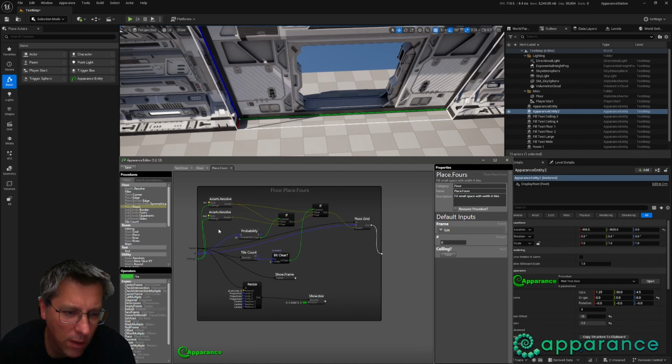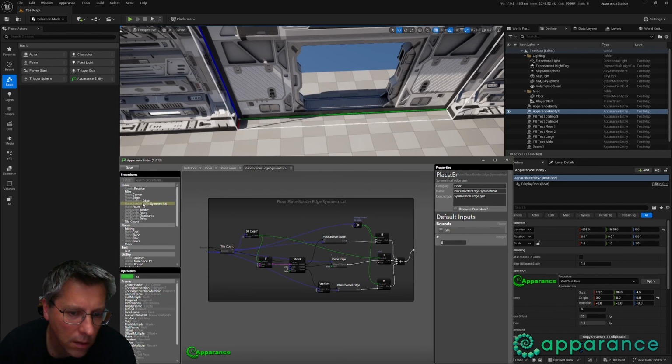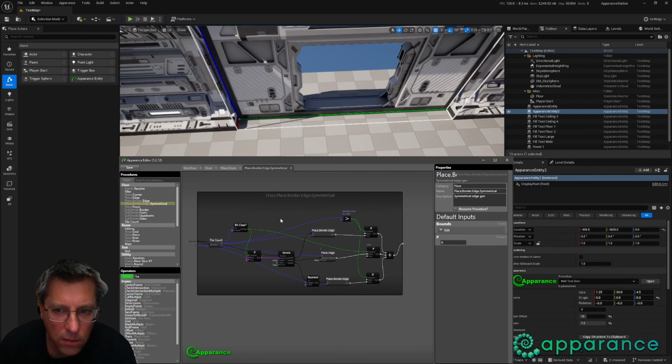I kind of want the same thing, but oh, I could use a border edge. That'd work. That's symmetrical as well. Let's just use that and come back later if we need to.